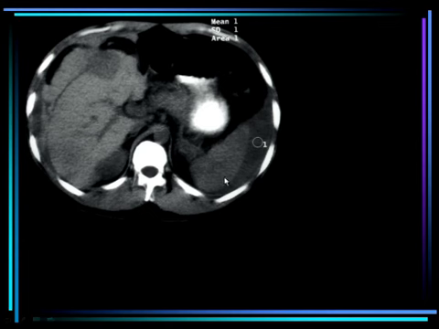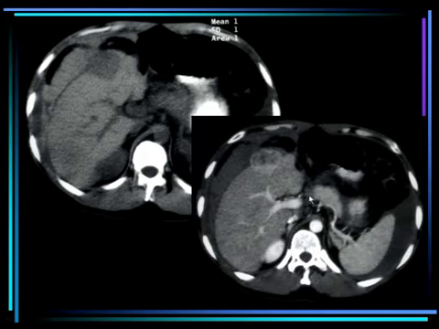Now what about this case? This is non-enhanced CT. You have the liver, you have the spleen, and you have ascites. I cover that you don't see the density of the ascites, but the density was very high. So what happens if you give contrast agent? This thing here, it is a clot, a blood clot. And this is the hepatocellular carcinoma that bleeds.